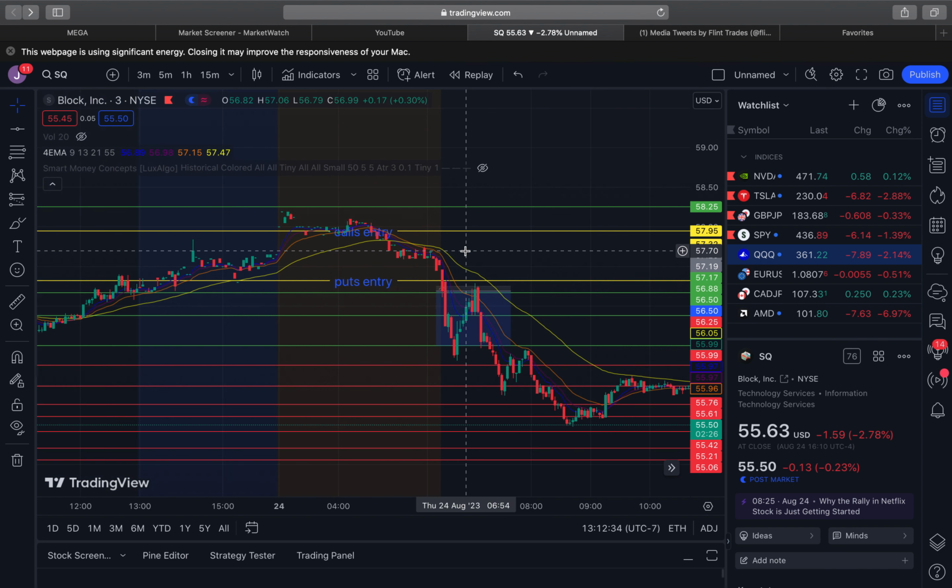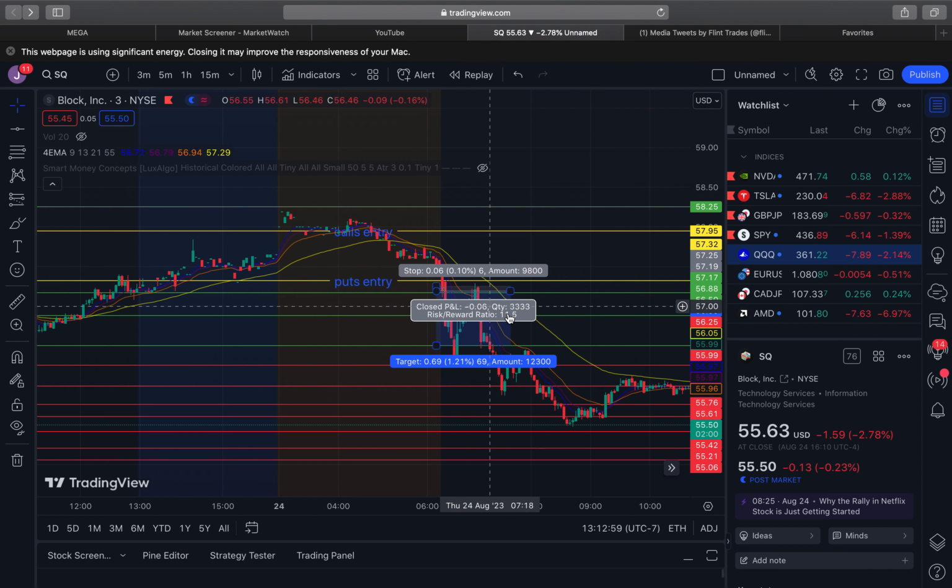So yeah, I hope you guys kind of understood that. I could show more examples. My computer's struggling. It's a heck of loud right now, the fan's buzzing. But basically, this would be our calls entry. We would wait for a 3-minute candle to close over, and then especially if the EMAs are crossing or they're above, that's a really good entry. With a 3-minute candle close over the calls entry, we would enter calls. This would be our first price target, and then whatever key levels we have above here.